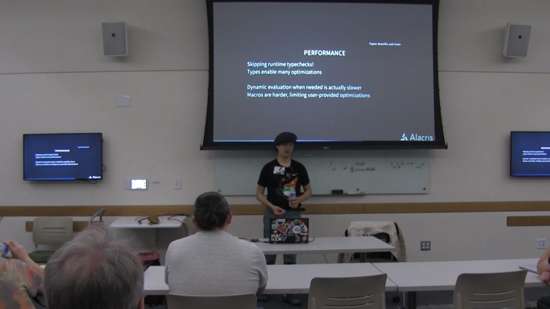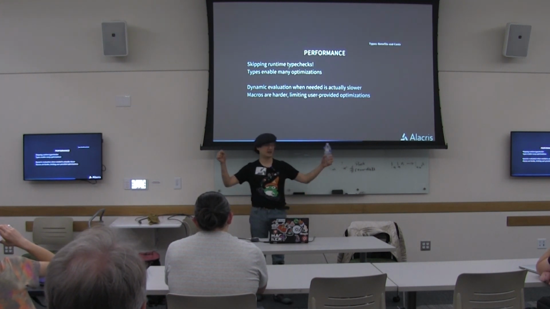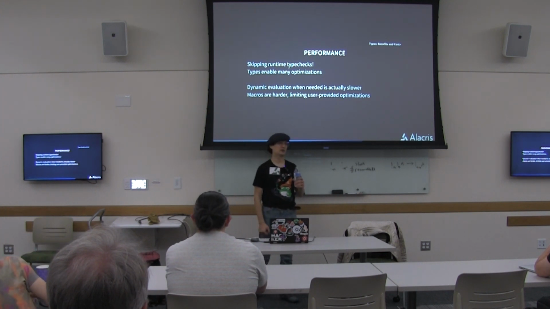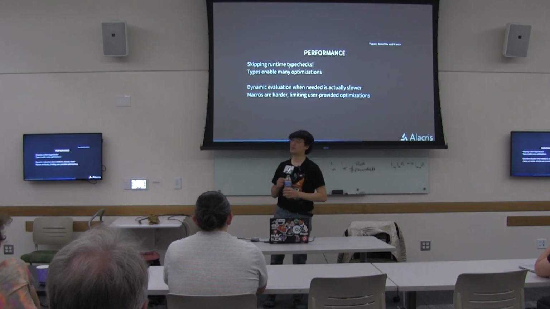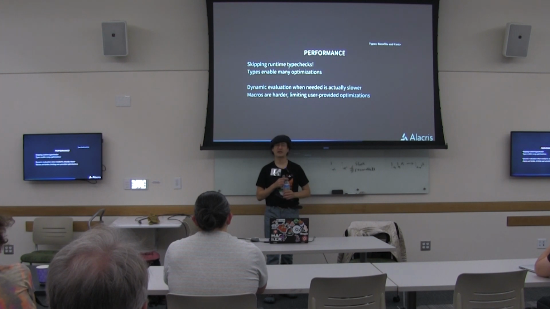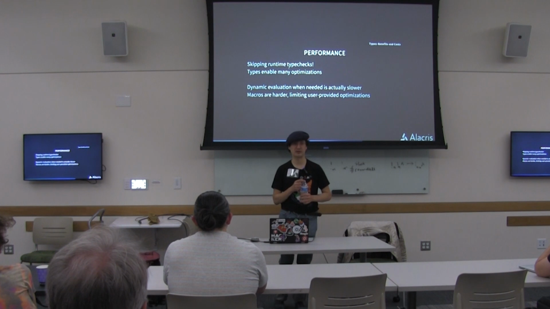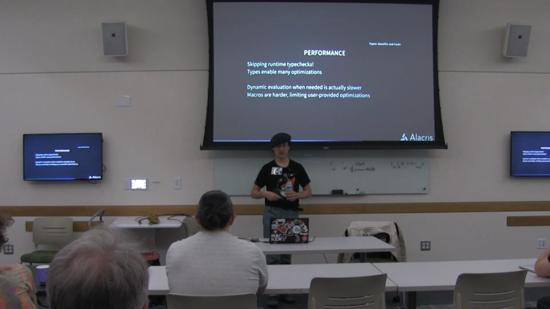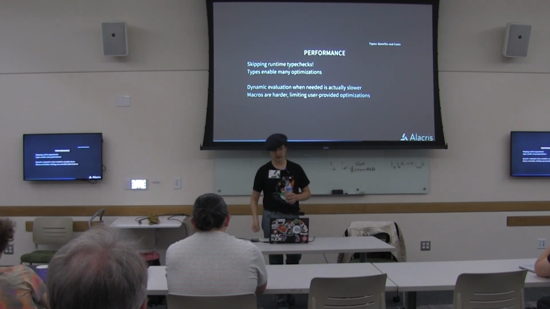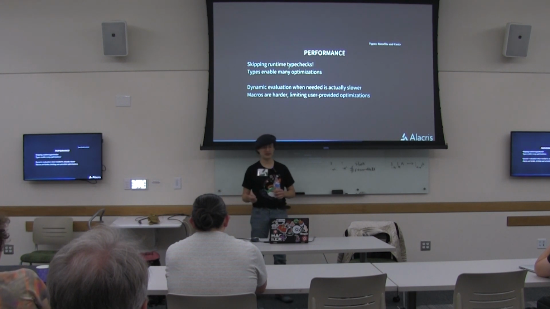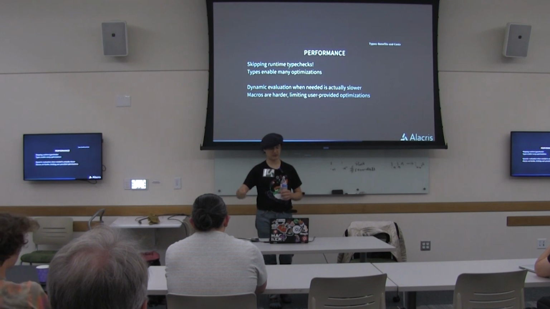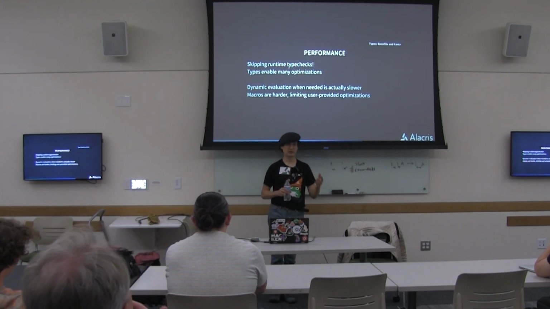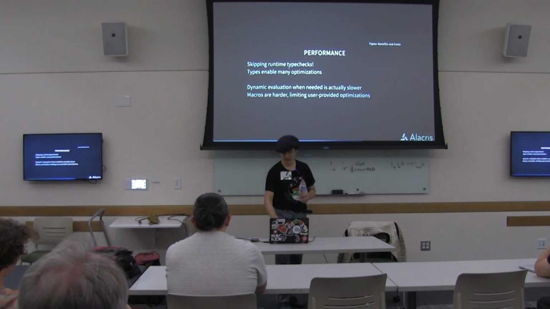Performance-wise, it's a wash. With static type checking, I can skip all the runtime type checks. Yay! That's a 2% performance gain. And the types enable many optimizations, although in the OCaml case the optimizer is not that optimizing, and also it cannot assume purity because OCaml is not a language that's pure by default, so there are lots of optimizations you could do in Haskell that will not be done in OCaml. Nevertheless, you can do a lot of optimization that you could not do in Lisp, for instance. However, anything that's dynamically evaluated will actually be slower and more awkward. And the fact that you can't have macros, or that it's so hard to extend the compiler, means that a lot of the macros that in Lisp you would write to inline or optimize some patterns, you can write as a macro or compiler macro in Lisp, that's trivial. In OCaml, you won't do that because it's too expensive, and so you lose a lot of performance there. So it's a wash.